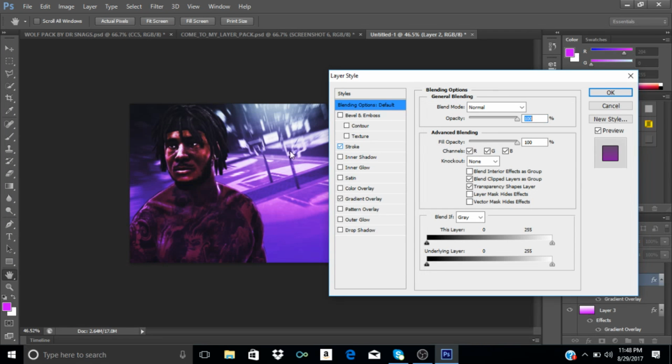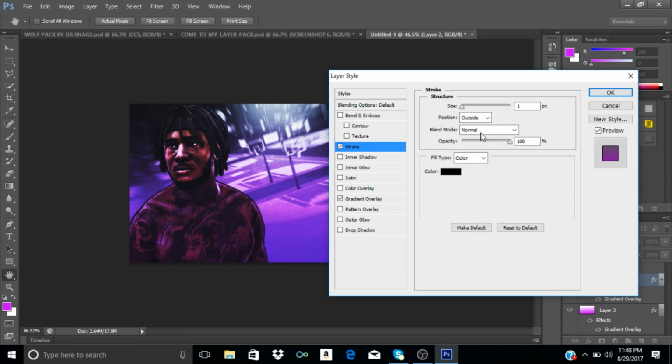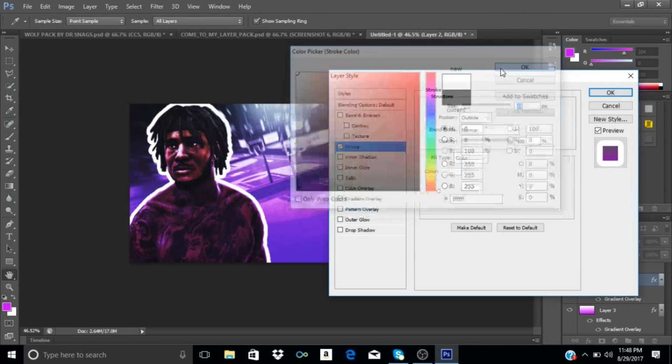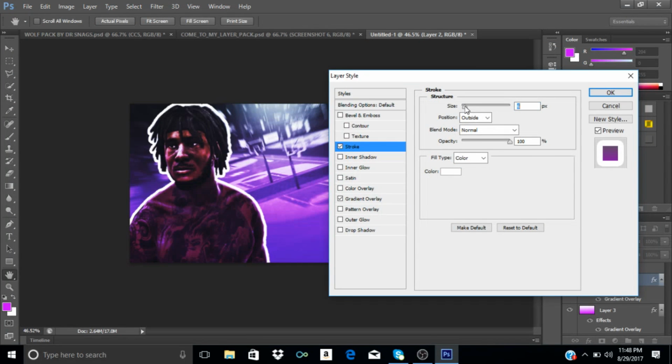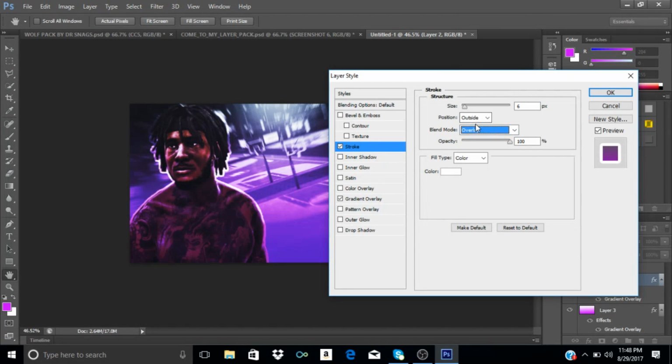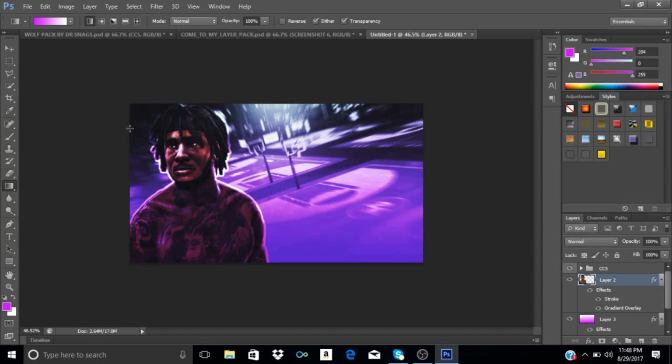So right here I'm also teaching you the see-through effect. You want the see-through effect, which is like the stroke effect, and the stroke effect is kind of nice, and it brings out everything. So right here you want to change the stroke to white, and it doesn't really matter, it depends on what the size of the picture is for whatever you're doing, but you want to change it to an overlay. And the overlay, oh my god, the overlay just looks nice. And you can see how it changes different colors on the overlay. It just looks neat and nice. So that's what I do for my players.